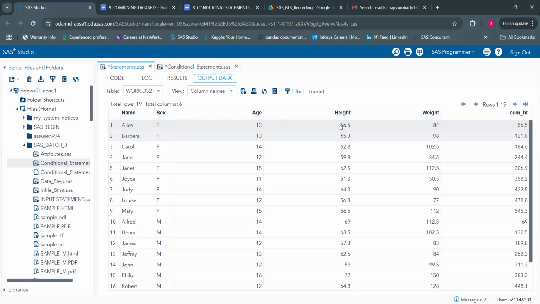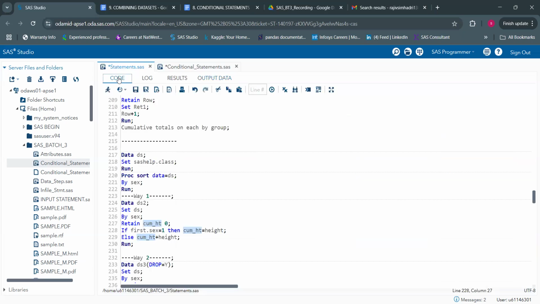Else, cumulative height plus height: the remaining records apart from the first should go with the cumulative summing up.